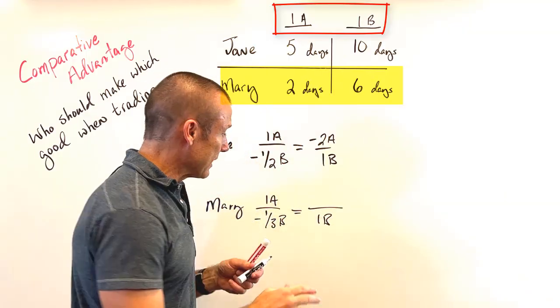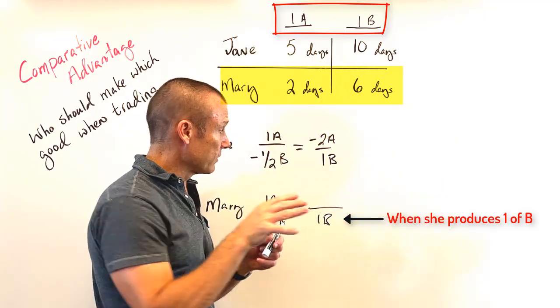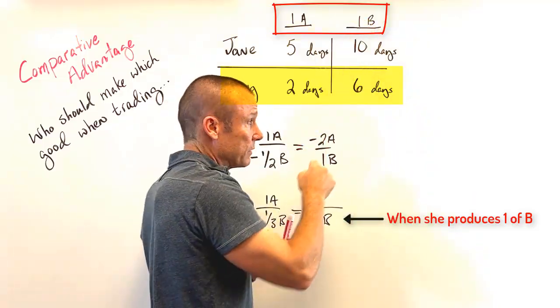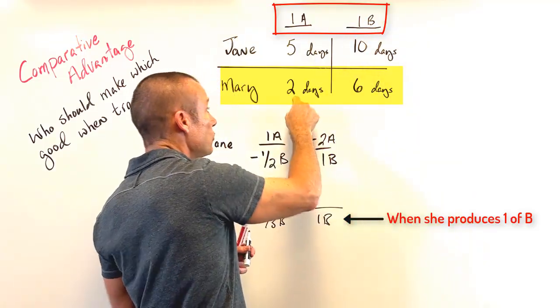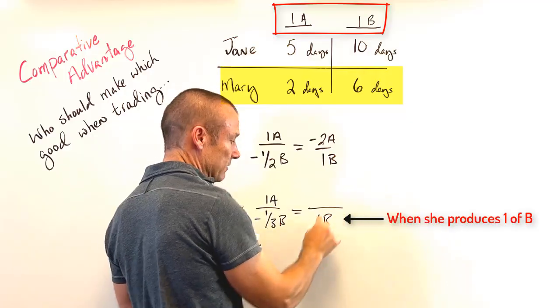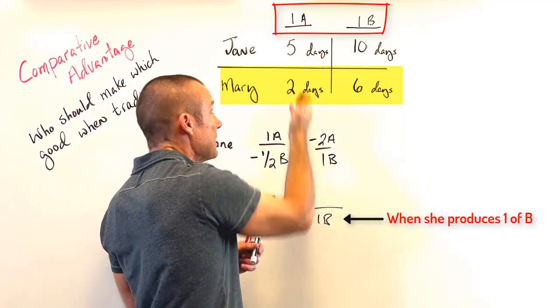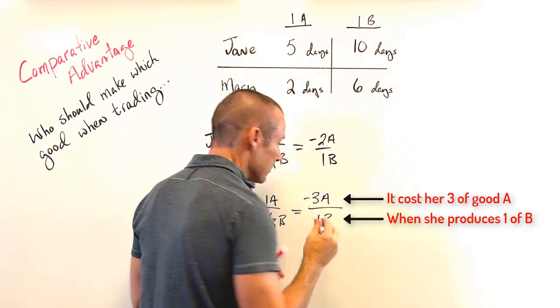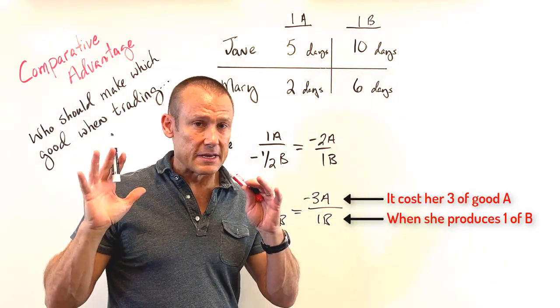All right, I'm gonna do it again. That's a B, by the way. All right, so we're gonna do that again. We're gonna say, look, 6 days for Mary. Mary, 6 days to make 1 of B, right? 2 days to make 1 of A. So in the 6 days to make 1 of B, how much of A could she have made? 3A. You've got it, you've got opportunity cost, and now you're ready to go.